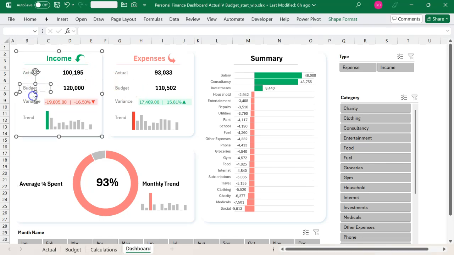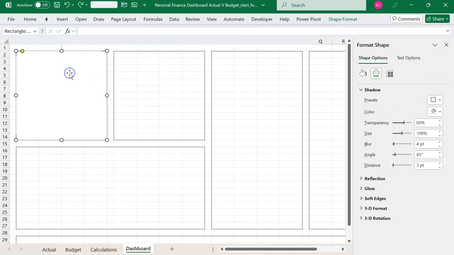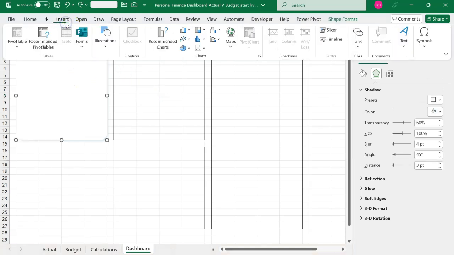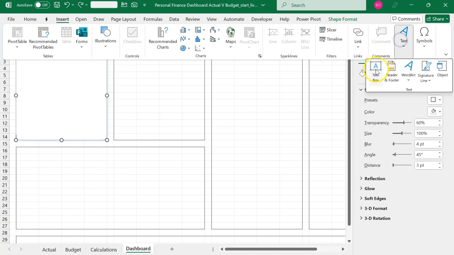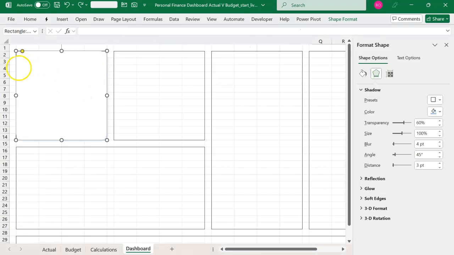Okay, so we have actual, we have budget, we have variance, and then we have our trend. We just need to insert these text boxes, duplicate them, and then have them aligned like that. So let's do that. We'll come here, insert text box, first text box. You just have to eyeball and pick this slot somewhere here. Right, you are fitting 4 of them.